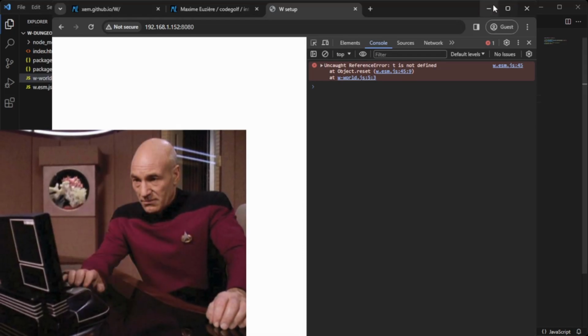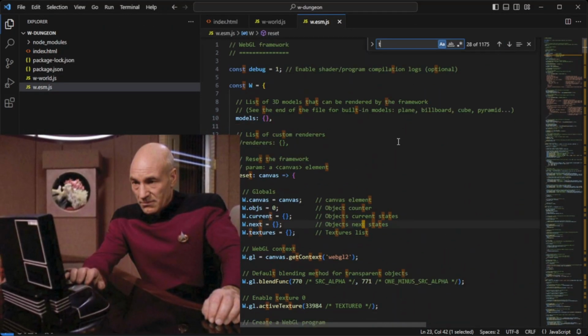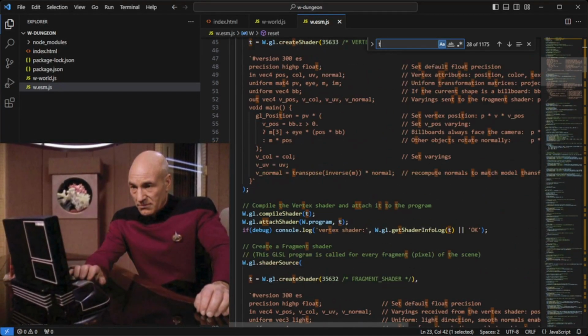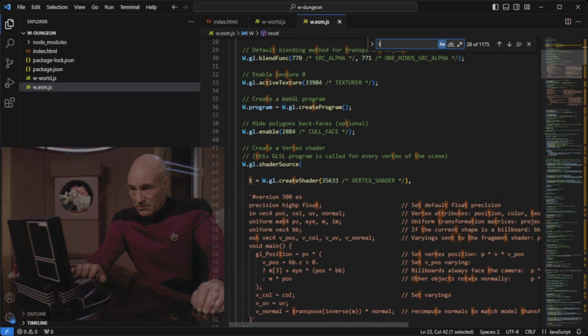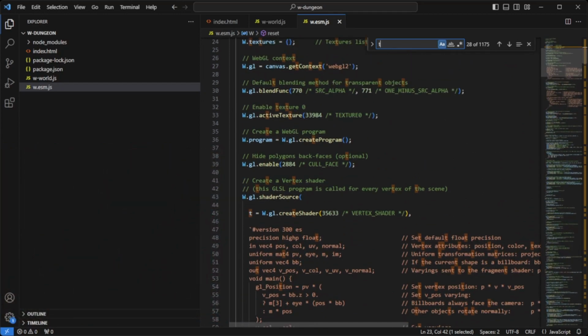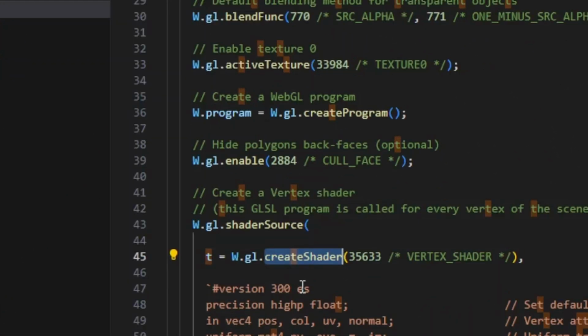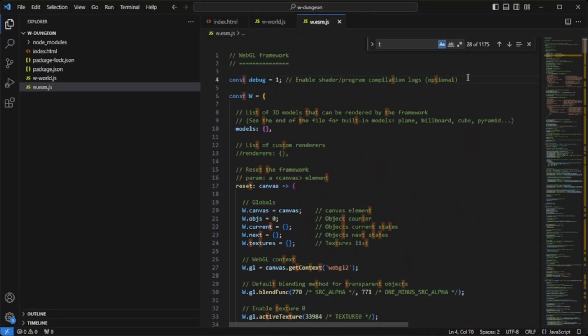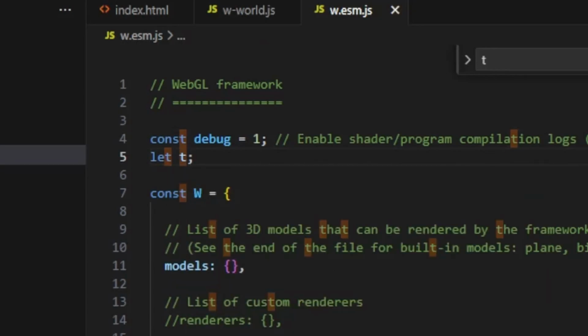Let's take a look. So sadly, looking for a variable named T is a little bit complicated, but it looks like the T is a shader. And I think that might give it the right scope. I'm afraid we're going to run into more problems like this, but we'll deal with them as they come.